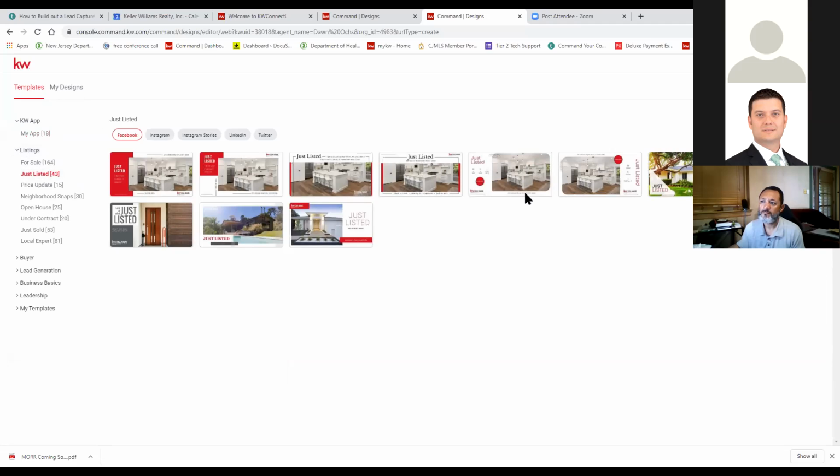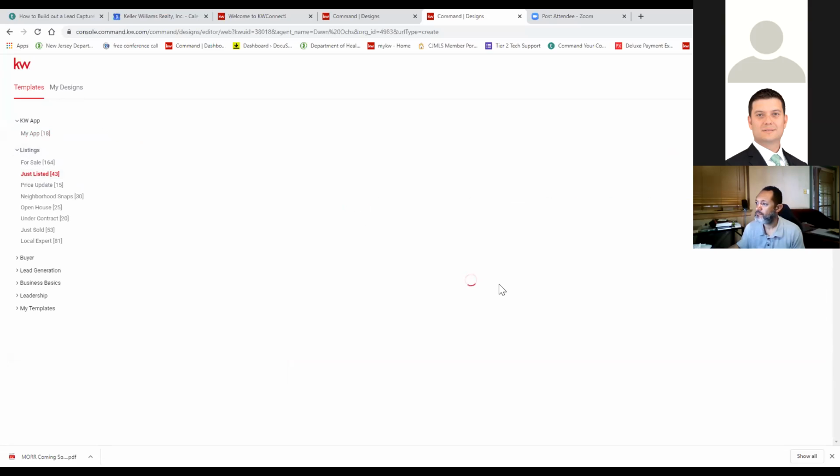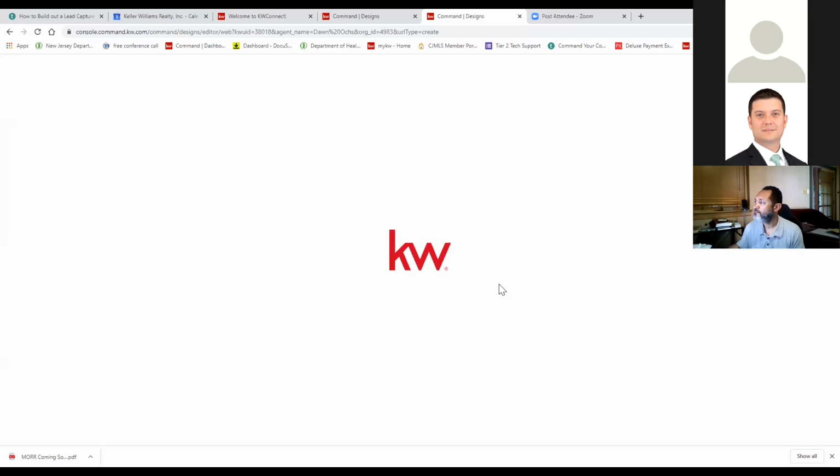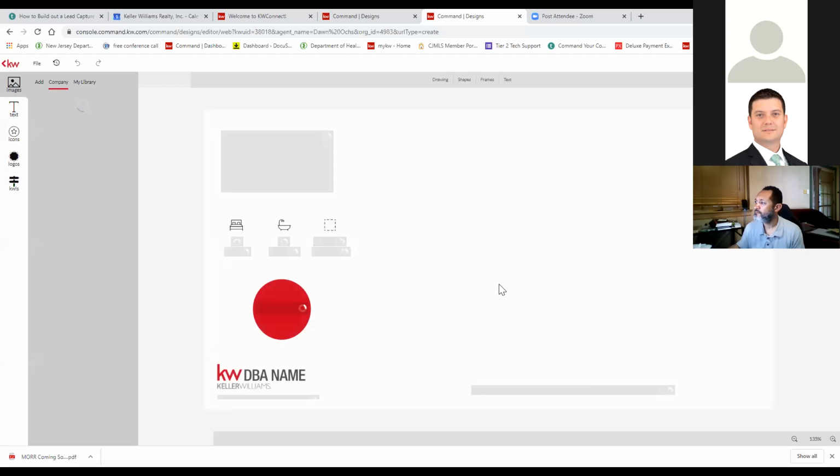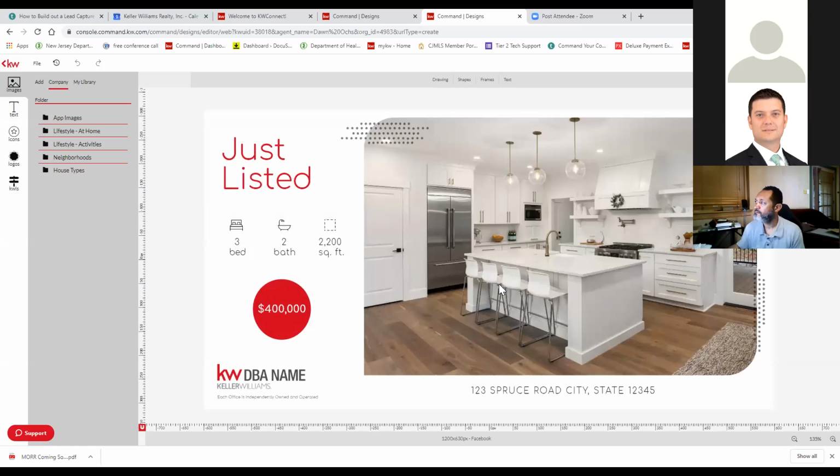Let me just choose this one with the bubble. You see right here, it hovers a little bubble in red. Just click the use button and it'll open up, and then you can start your editing. Okay, it does open up what looks like a different website, and I like this one because it's kind of clean and nice. So you see here there's images. The app images are the images of the mobile app, which is kind of neat. You can pop them into things.